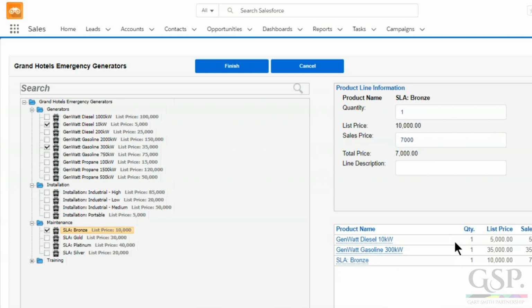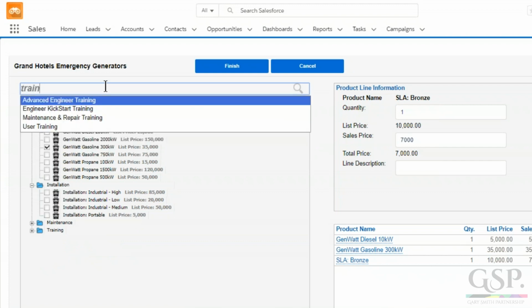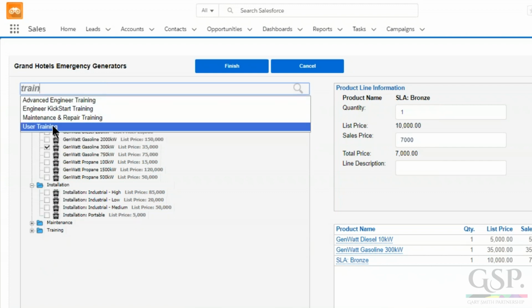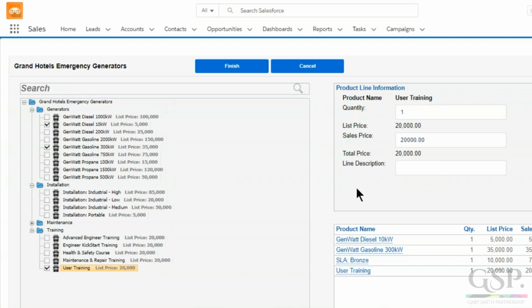And you can see we've got a running total of the products that have been added so far, and the running total of the price to date. So I can expand and contract these values. There's also a search function at the top, so we can go and find other items as well that we might be interested in. So let's have a bit of user training as well to go with this one.